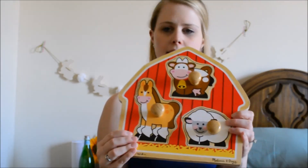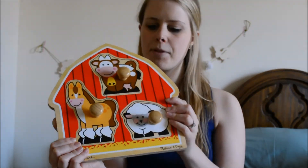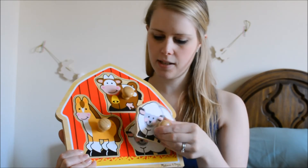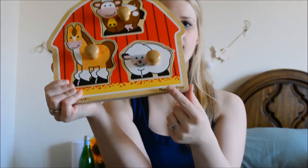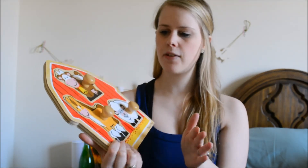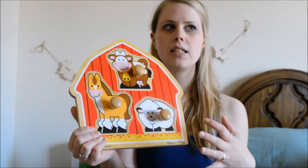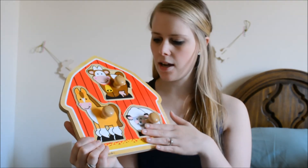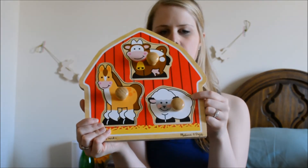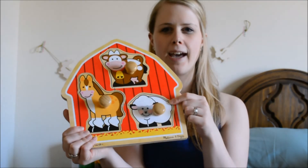And then the other thing that we're going to put in there is something I found for just a couple dollars — I think it was $3, actually half off. It's a puzzle. Super simple puzzle with little wooden knobs on it. It's barn themed — I thought it was super cute. This is from Melissa and Doug, which is a really good company. I really like their stuff. You can find their stuff at Amazon and Target, but like I did, I found it used, so it's inexpensive. There's only a slight tear of the vinyl and I can just glue that, so it should be fine.